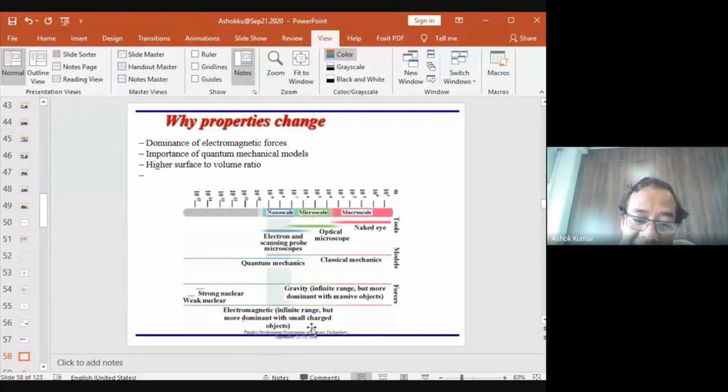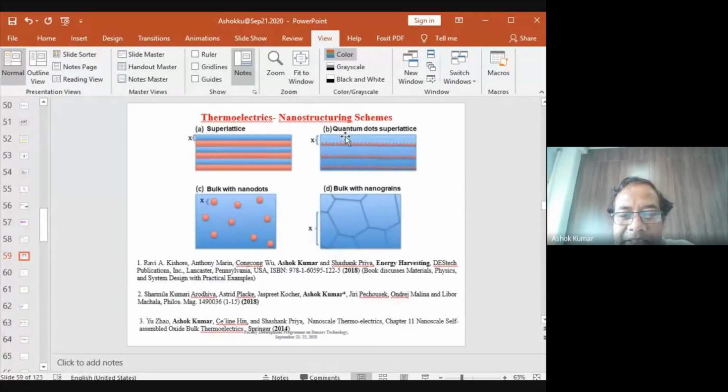In between we have electromagnetic forces. So simply we want to say that everything changes once we reduce the size. And then we talked about this particular example. I want you to understand the quantum concept we just introduced. I know many of you already know the quantum, and then we just want to understand this.